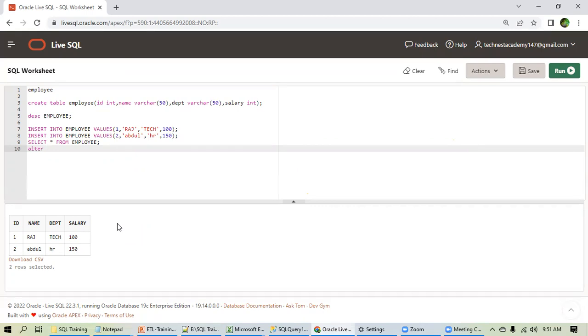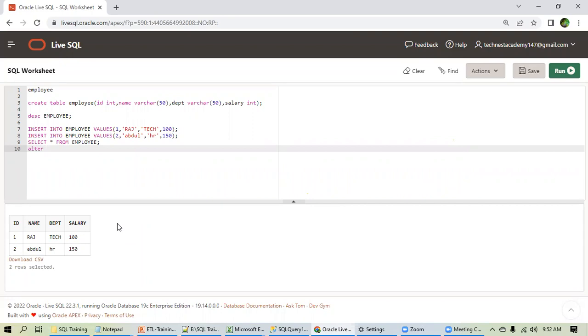Sayyid Firoz, you are asking something? Yeah, sir, if we alter the table and want to add one more column like location, how do we write it? Alter table and then add a column. There is a syntax for that. I'm not jumping into that now. If you're interested in the syntax, let me know and I will share it with you. But I'm just telling that there is a scope. Once you have created a table, after that, if you want to add a column, we can add that. That is possible using the alter command.